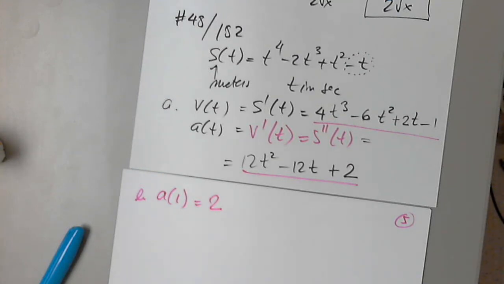Measurement unit for the acceleration. Remember, it's a rate of change. So it has to have 2 measurement units, one coming from the top and one coming from the denominator. So this is the rate of change of velocity with respect to time. So what is the velocity measured in? Meters per second. And what is the time measured in? Seconds. So it's meters per second squared.